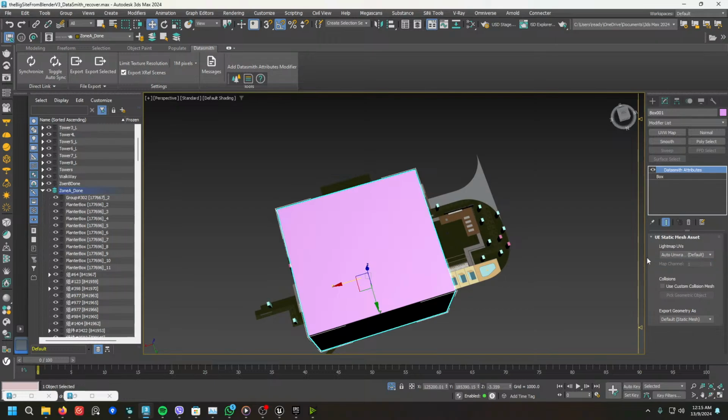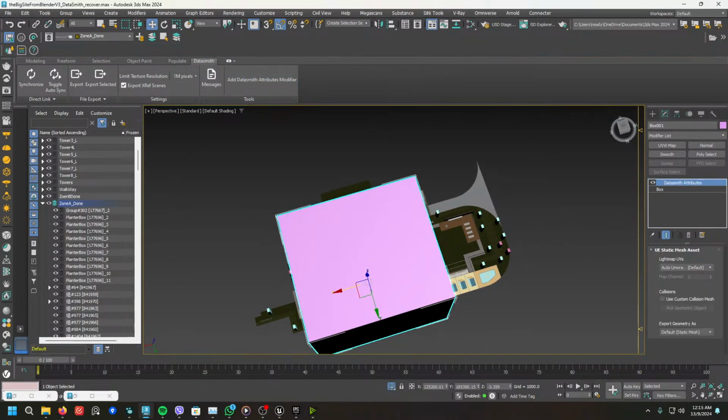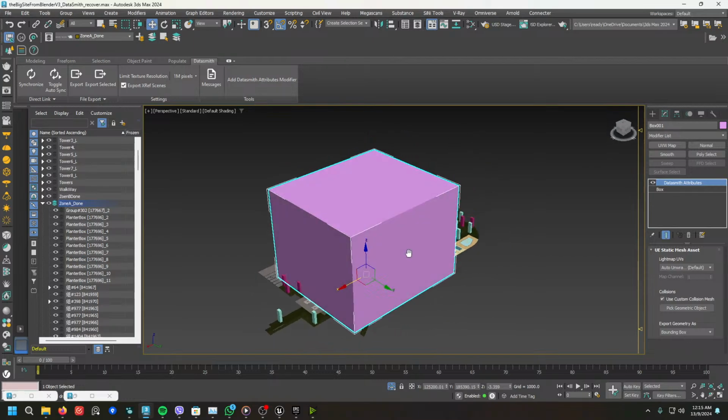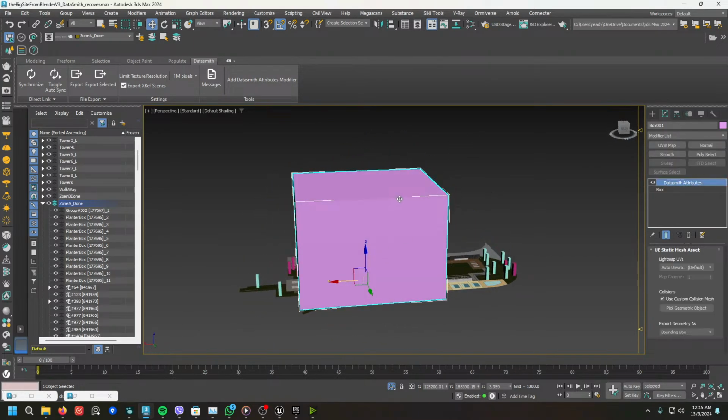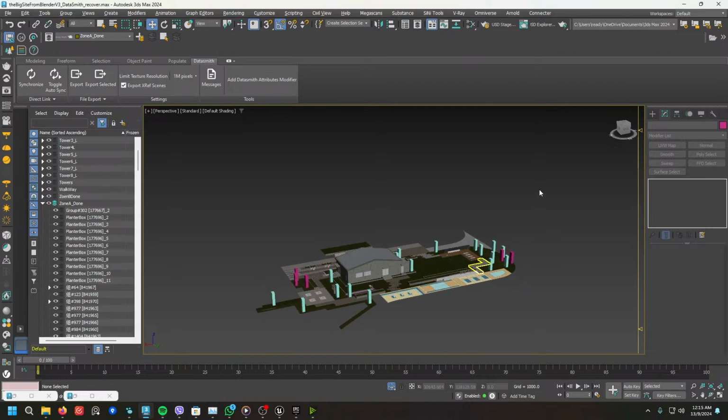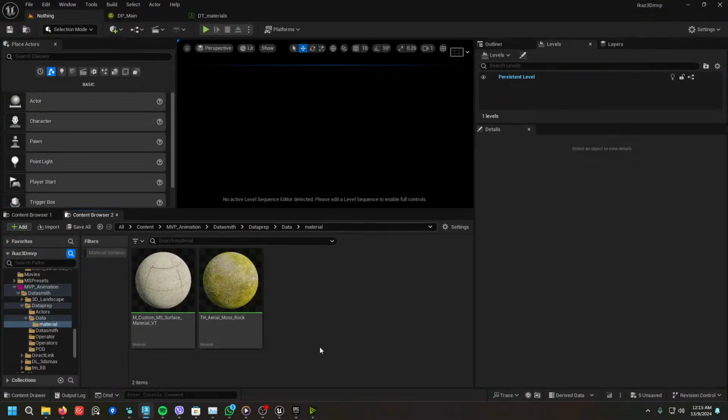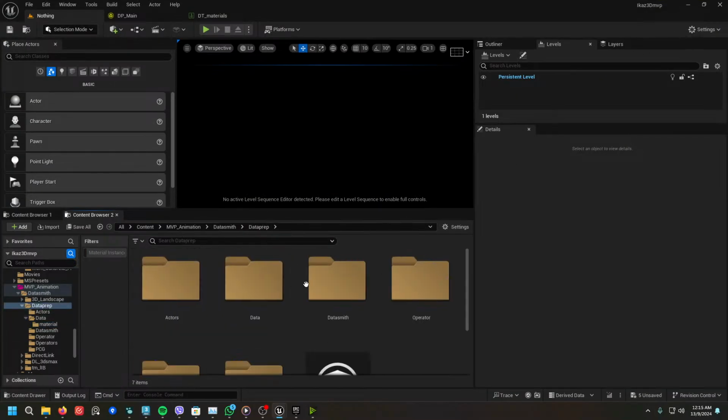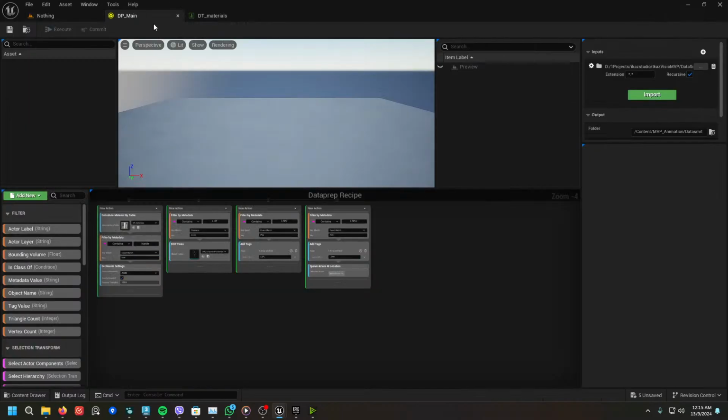You can edit the auto one or use custom collision here. You can also edit the volume. Later you change export geometry as bounding box, so you can see this cube will become a bounding box inside the engine. So let's go to the engine now. I already exported that file from Datasmith, and I exported only that option.